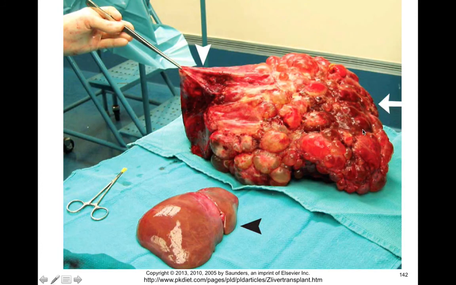And what this is showing here is a liver with lots of abscesses all over it. You can see on the right here, it's hypertrophied, much larger. It seems to be about 5 times larger than a normal liver, which you see here on the left. And this is considered more of a healthy looking liver because it's a grayish, reddish, brownish kind of hue, and it has a nice smooth surface. So as far as we can tell externally, it appears to be a fairly healthy organ.